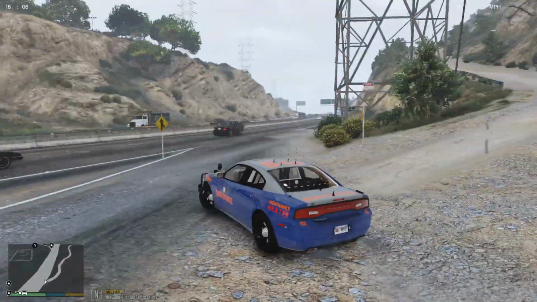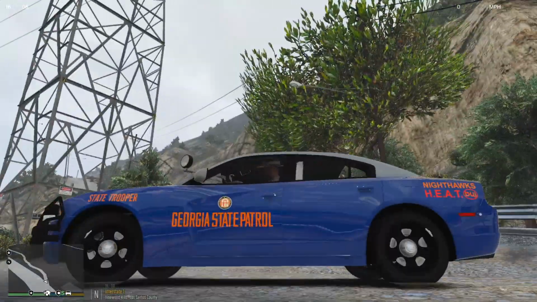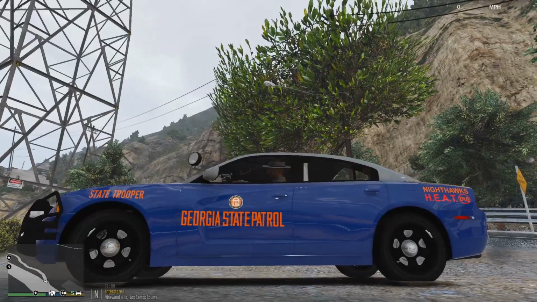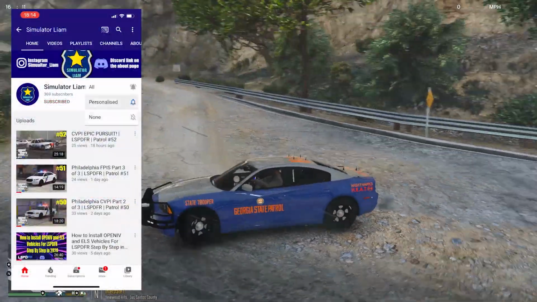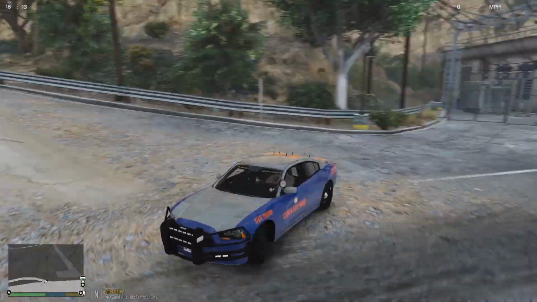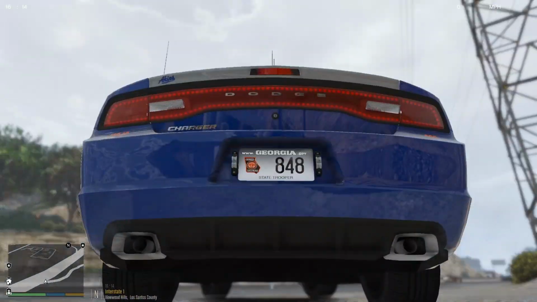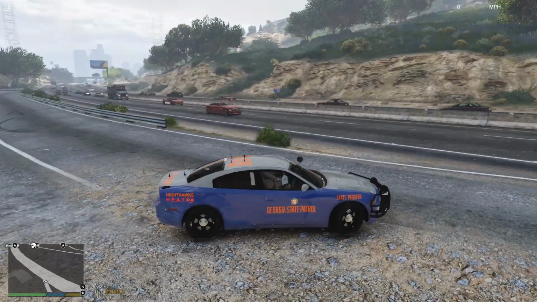Today we're going to be looking at this, I believe it's a 2014 Dodge Charger, Georgia State Patrol vehicle. We looked at, I believe it was the 2010 Dodge Charger. Now we're looking at the next model up of the Dodge Charger range.